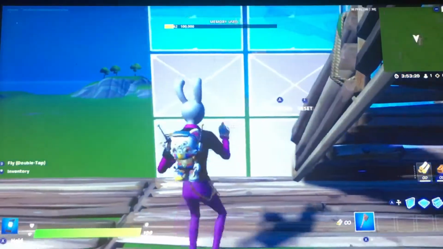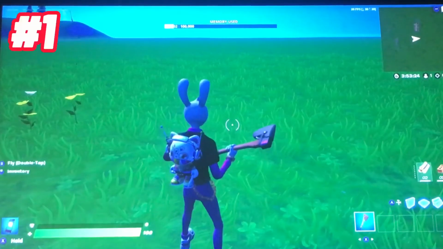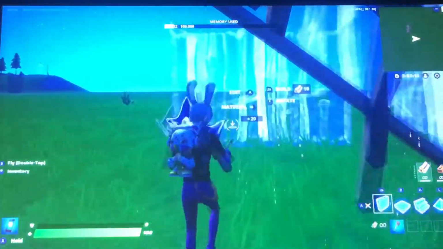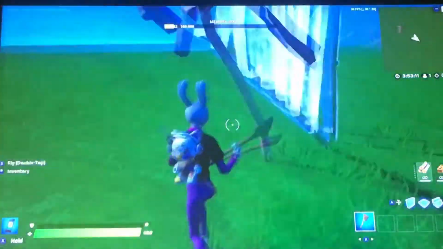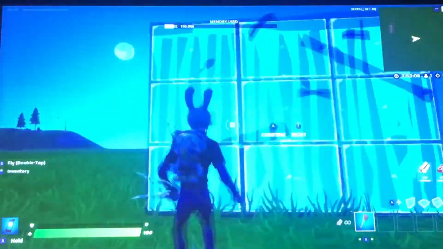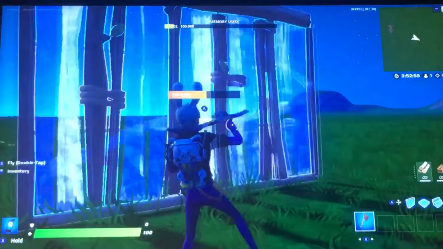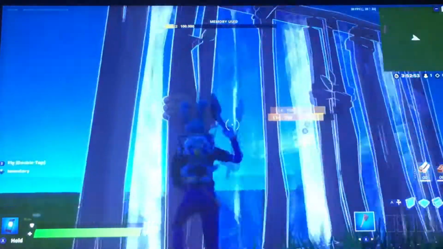In this video, I'll be showing you guys how to get better at editing. So, first thing first, what you want to do is you can go in a creative island and literally just practice. I'm okay at editing. I just started practicing. There's also editing courses. If you guys go on YouTube, search up editing course, free creative codes or something like that, you'll find it. What I do is I don't go on to the next wall until I edit it correctly.